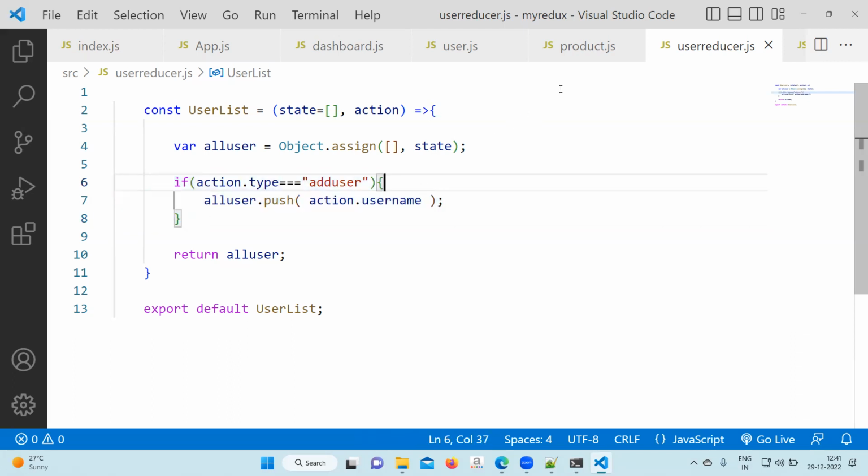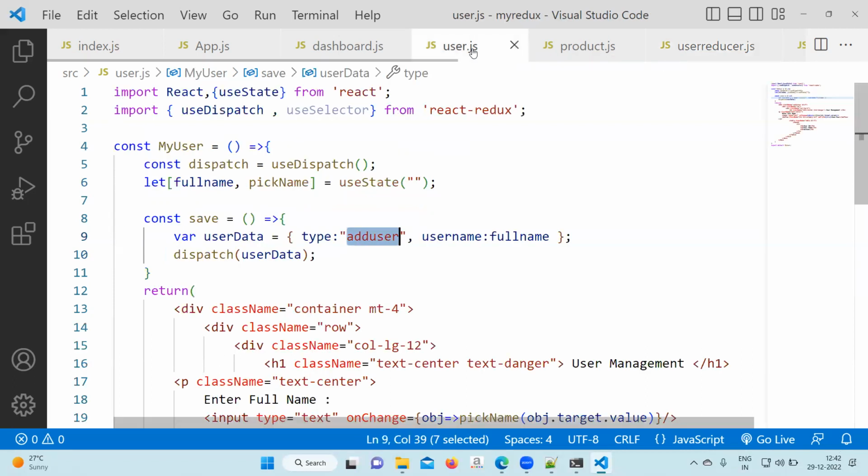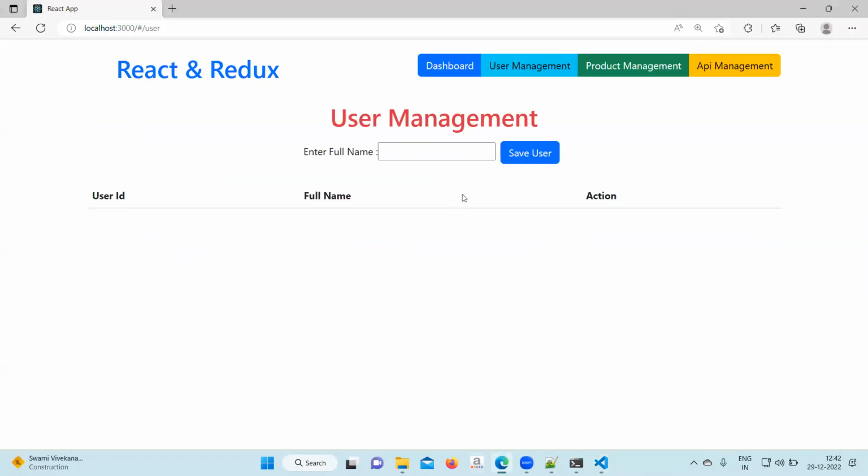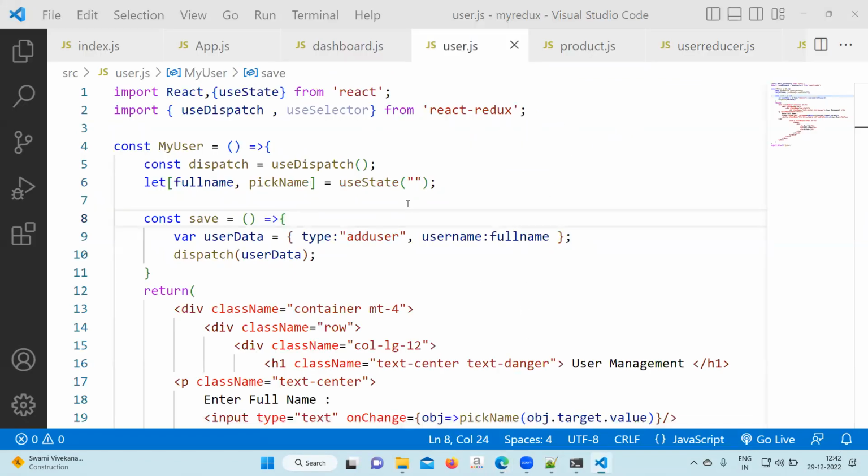So this will go to where? Store. Let's check now. This will go to the store and after that it will return all users. So there is no doubt data will go to the store. After sending the data to the store, we will display a length here, whether our length is increasing or not. Okay, so let's come.